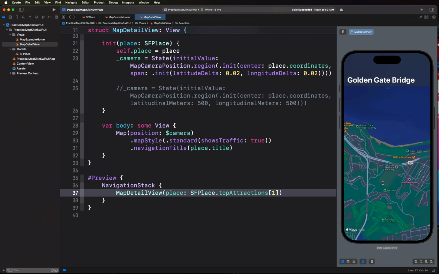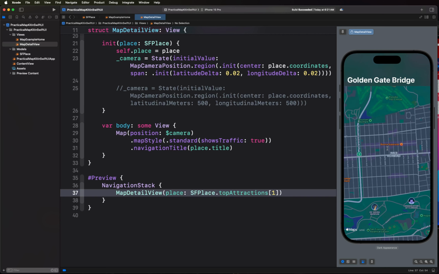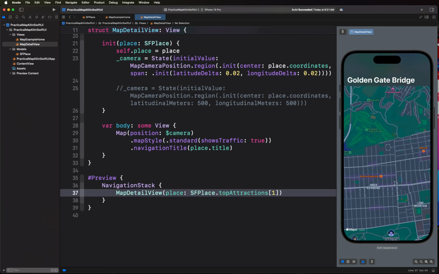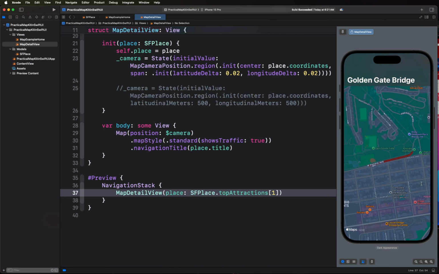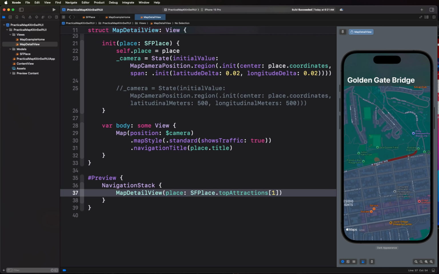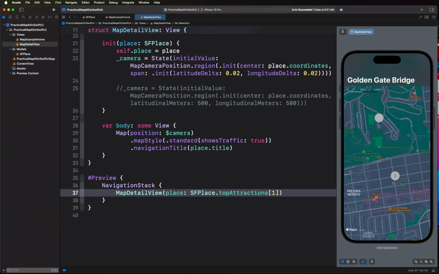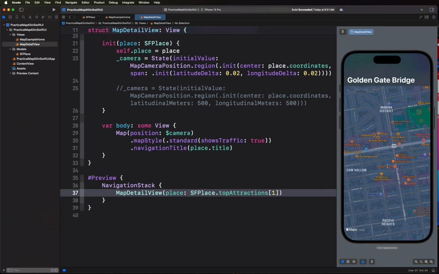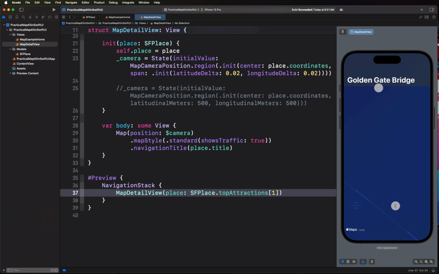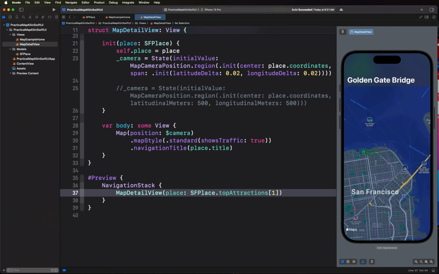Now let's see if we can find some traffic somewhere on the map. Maybe we have to zoom in. There we go. As you can see, there is some traffic going on here. If I zoom out and go a little bit into the city, alright, that's way too far. Okay, there we go.